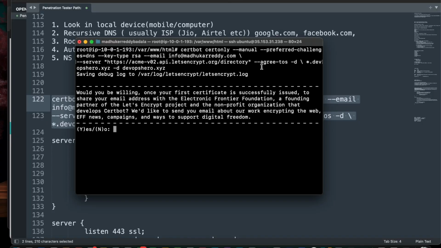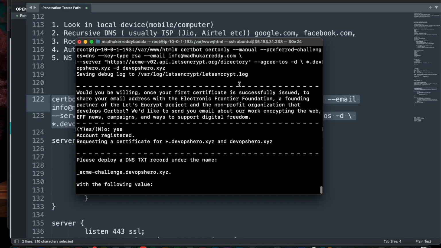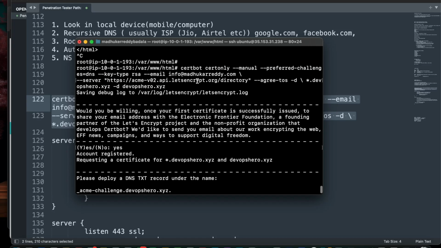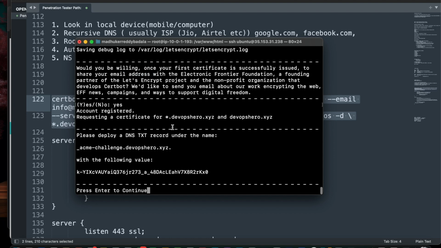Again, you don't need to do this, but if you know how to do this, you can, but just try to understand it. So I'm requesting HTTPS certificates for this domain devops.xyz, but it is asking: okay, I can give you the certificates, but how can you prove that you own this domain? Then it is asking that if you own this domain, go to your domain and create a TXT record with this value, and the name should be this one.